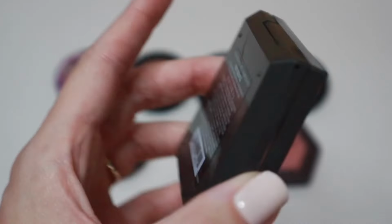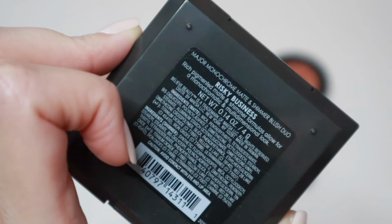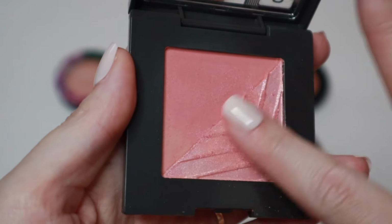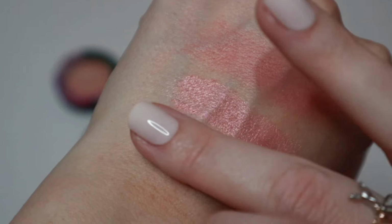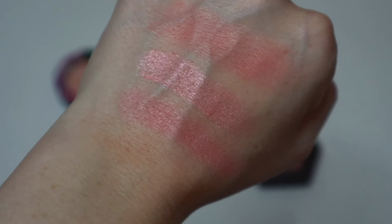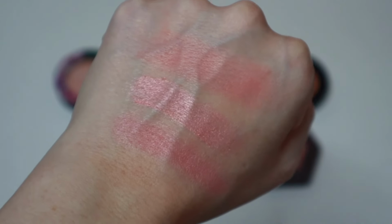Next we have a blush from Believe Beauty. This is one of their major monochrome matte and shimmer blush duos, and this one is in the shade Risky Business. So I'm going to swatch these separately if at all possible, so you can see the shades. Usually when I wear this, I'm wearing the shades mixed, but there you can see the more shimmery, and then the other side. Just really pretty. You can definitely tell that I'm probably going to have a type when I swatch a lot of these blushes, but I just think that's really, really stunning.